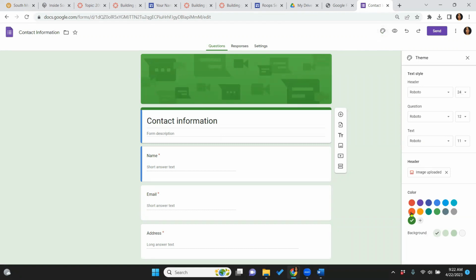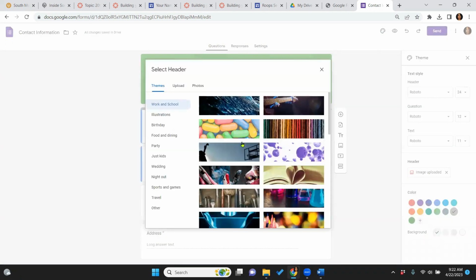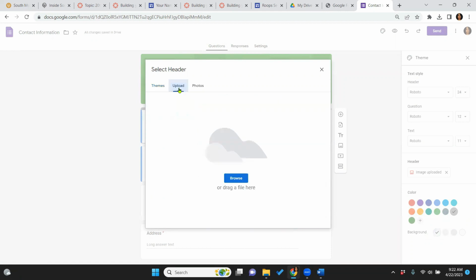You can, from here, you can change the theme. You can see the background is pink. You can change it to blue. You can change it to gray. I'll keep it as gray. I want to change the picture of the header, so I'm going to upload an image from here and upload. I already have.